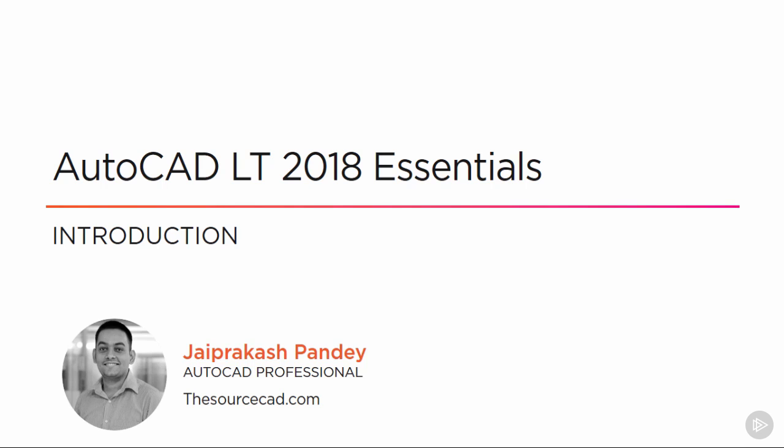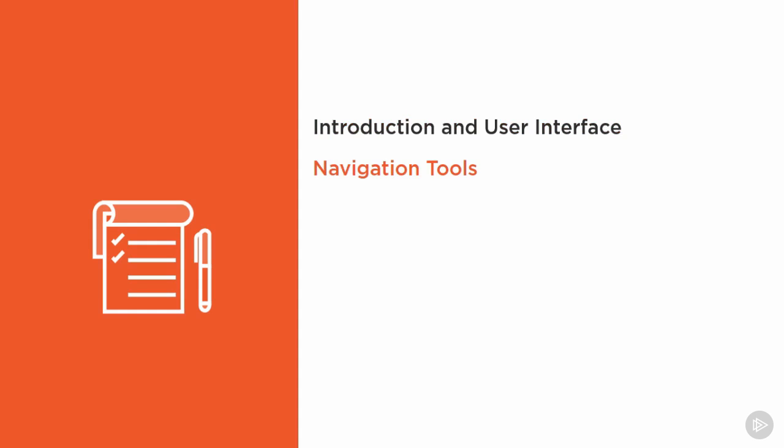So let's start with the first module of AutoCAD LT 2018 Essentials course. And in the first module, I'll introduce you to the basics of AutoCAD LT. So we will start this module with an introduction to the AutoCAD user interface. And then we'll move on to the navigation tools like pan and zoom. And then we'll move to limits and units tool.